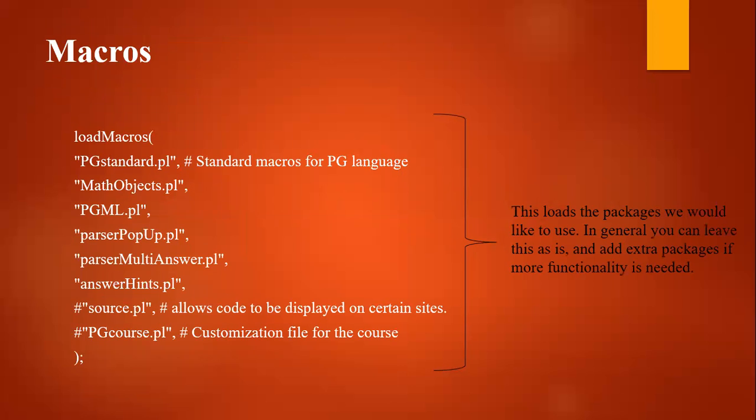The next section is macros, and you can think of these as chunks of code that we're importing that somebody else has written. They contain subroutines that will make life easier for us. They're just written by the developers of WeBWorK or someone else. And that's all we're doing here, we're just importing those, making those available to ourselves. Don't worry about this section or the description and tagging section too much. You won't have to make too many changes to those.